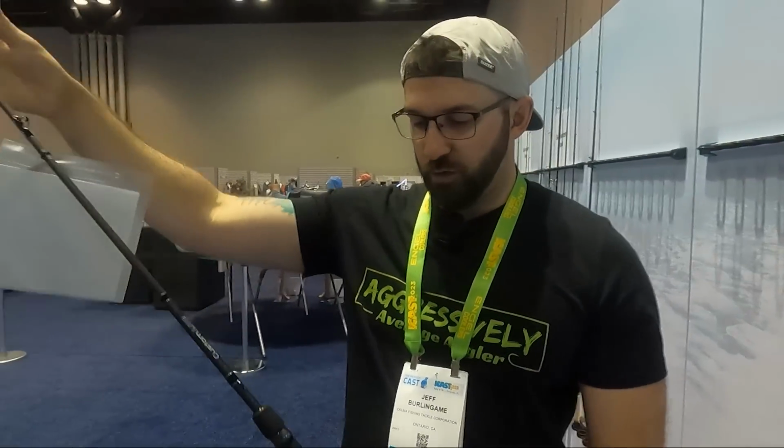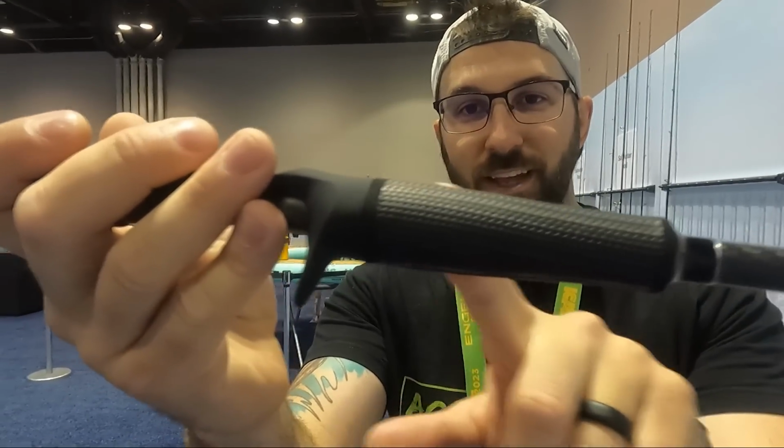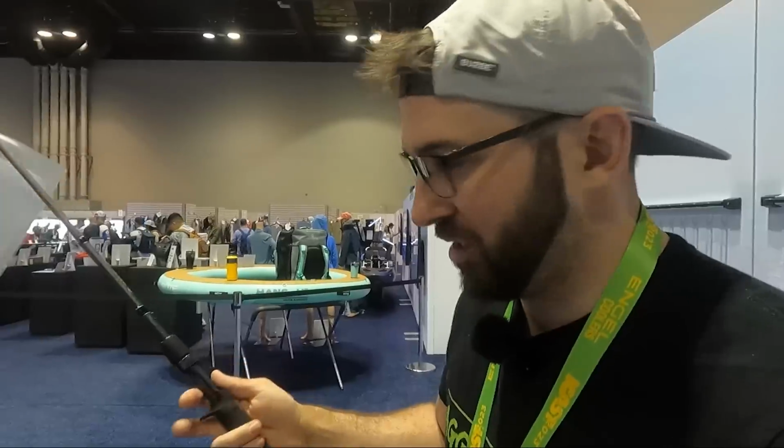Okay. This one surprised me. Again, we looked at the Mock Jacked combo. This has the same exact setup right here. I actually want it to be woven. I'm not even that big of a fan of woven, but this rubbery one, I get it. It's going to be super grippy. Maybe the grippiest possible handle that you can have. And some people are going to like it, so don't get me wrong, this is just my personal preference. It feels weird, kind of gross to me, and I haven't put this in the water, so I don't know what it feels like once it actually gets wet, which it will, because we're fishing, right?